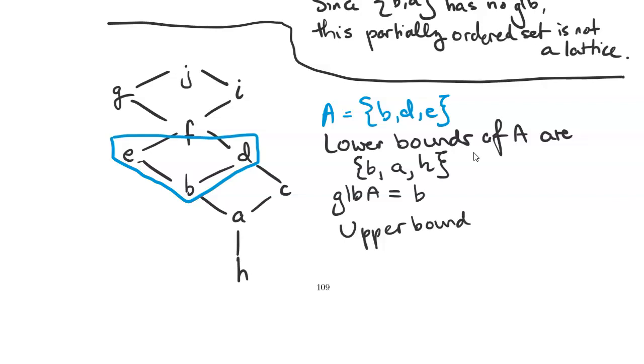The upper bounds of A are F, G, I, and J, all of which are greater than the elements in the blue triangle. The least upper bound is going to be F. Since it turns out that for any one of the pairs of elements in this partial order that you can find the least upper bound and the greatest lower bound, this one is a lattice. I want you to notice that the lattice kind of has the same shape you would expect from something called a lattice in real life. Like when I talk about a lattice, you think about cross-hatching on maybe the side of a house, and sure enough, lattices look like that most of the time in partial orders.